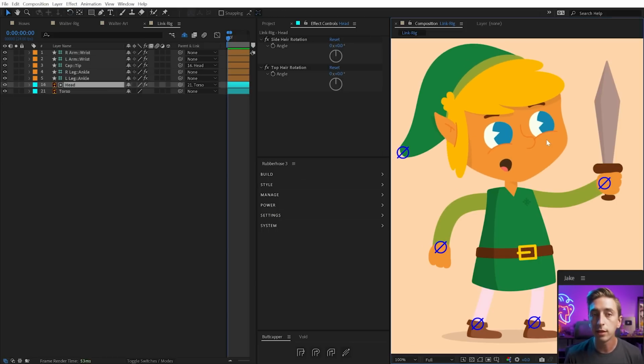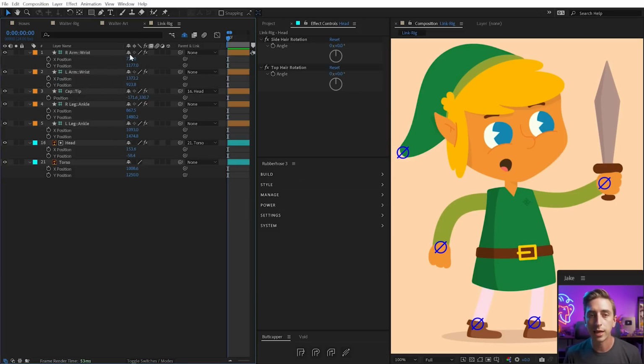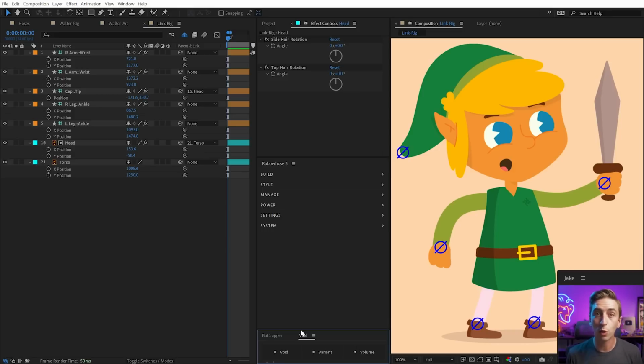do whatever I need to pose this character however I want. But I wanna take this a step further because if I bring up the position of all of these layers, all of the values are standard position values. I'm never going to be able to get back to this pose unless I set keyframes at these values and never touch them, unless I zero all of these values out. Now, this is not a new concept, but it is something that I asked Adam to implement into Void. It's one of the original requests I had for Void when Adam was making it.